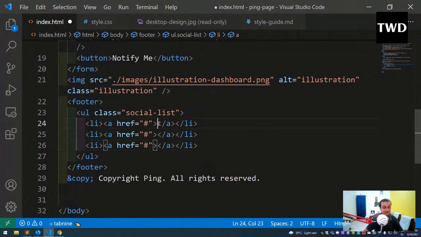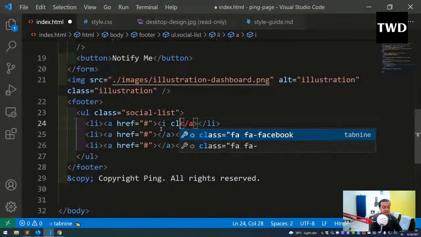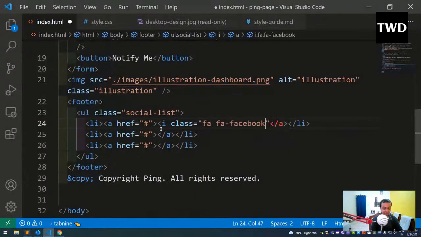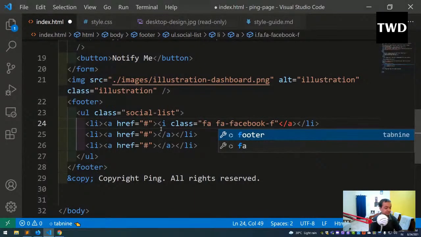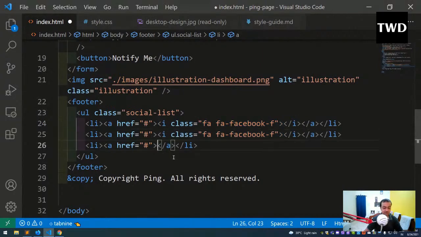Hash, and then inside this I will have an i from Font Awesome. Okay, class for Facebook. But I want that rounded one. So for Facebook like this. Okay, let me copy it two more times.